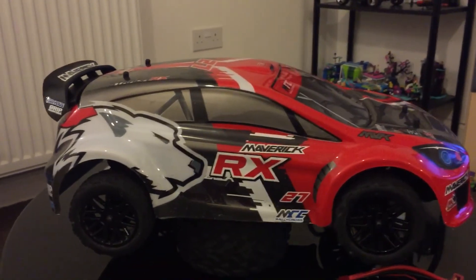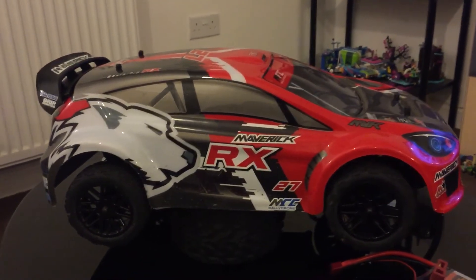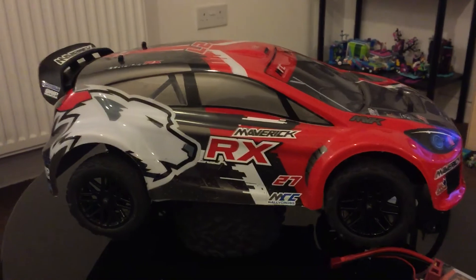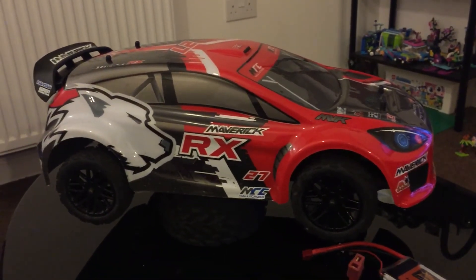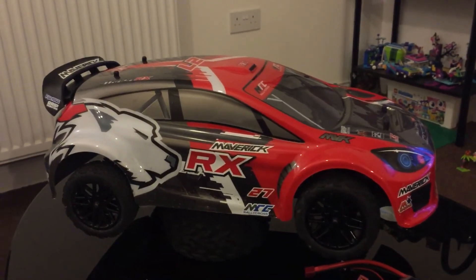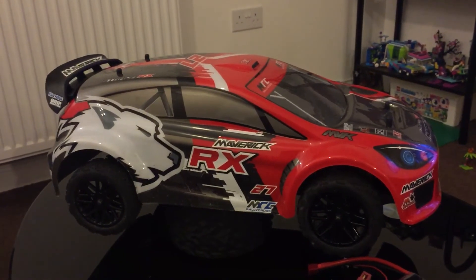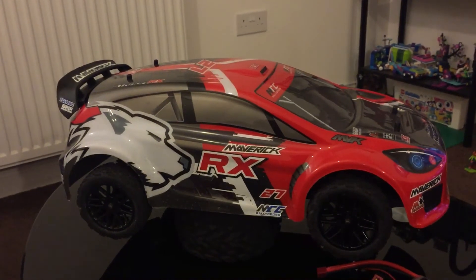So I've set my endpoints again and the car's running fine again. Just a quick video to warn anybody that does get one of these and puts a lipo in it — it does go straight in, car's going to run — but set your endpoints, you really do need to set your endpoints.